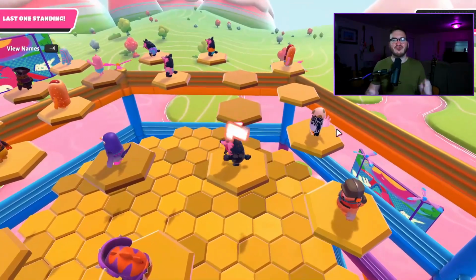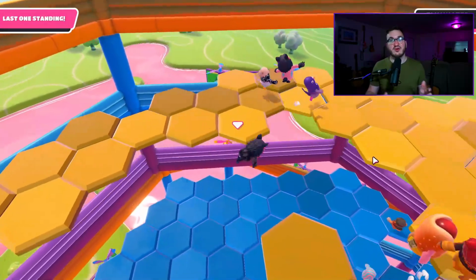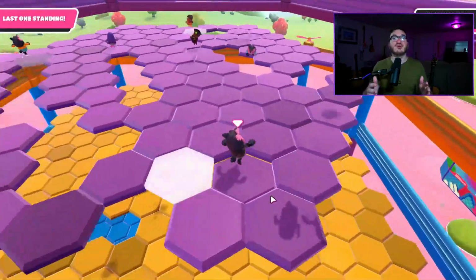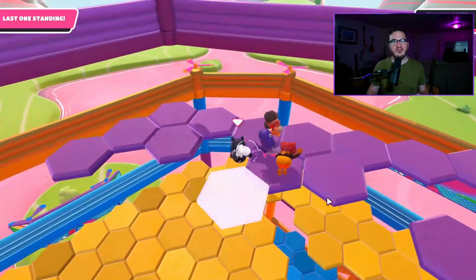Hex-a-gone. This is a great one that we absolutely love. It's so much fun. Now for Hex-a-gone, there are three primary strategies that players use. I will give you all three, and then you can determine which one suits your play style the best. Number one is take it slow and just jump one hex at a time.